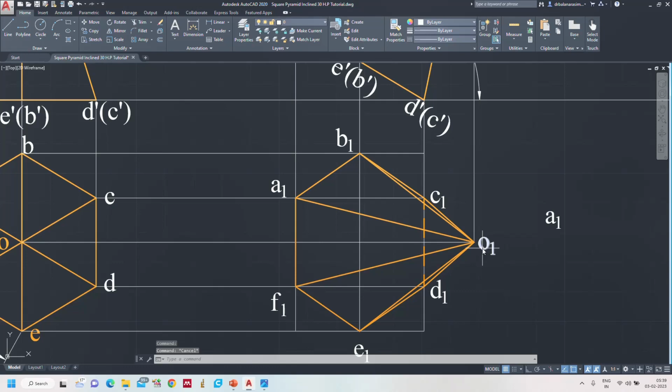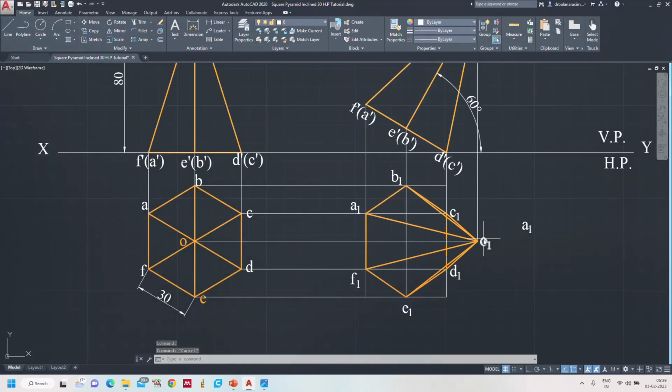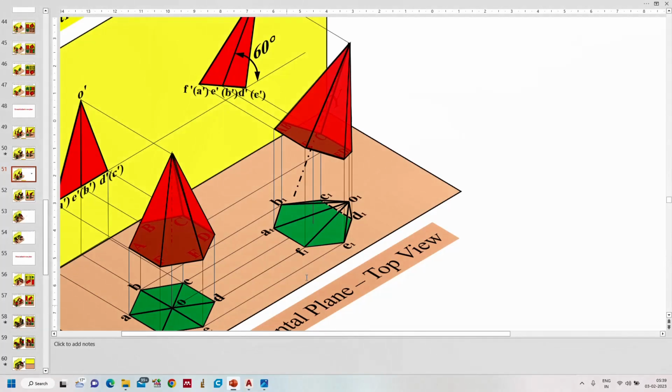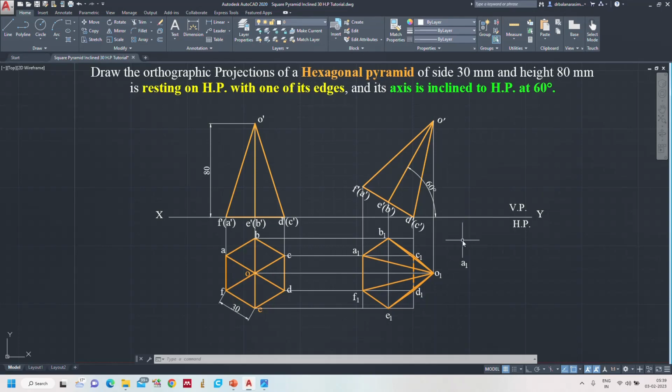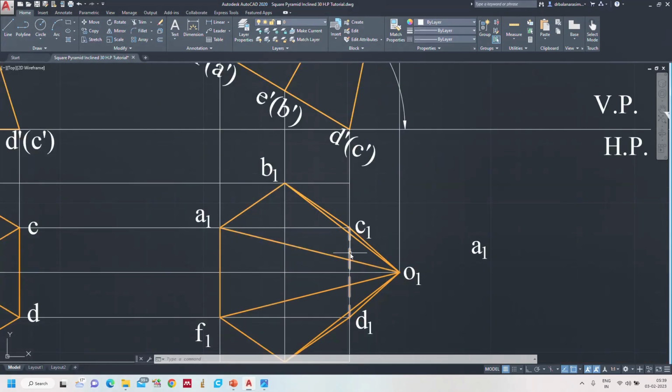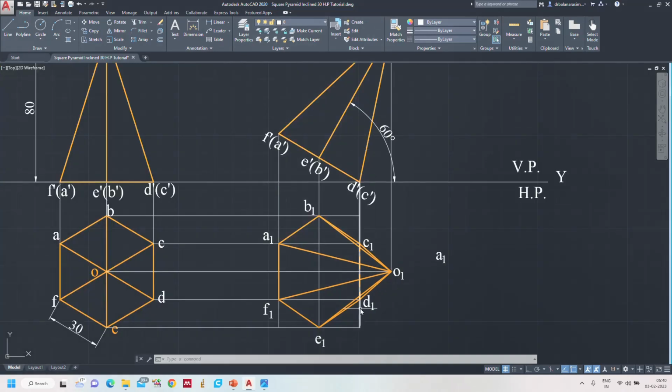This is what we need to be very cautious and attentive about while drawing the orthographic projection. That's why I marked the continuous line here also. Basically the base edge is invisible, whereas the triangular face is clearly visible. So I made it a continuous line instead of a dashed line. The remaining part is that we already made the resting edge invisible.